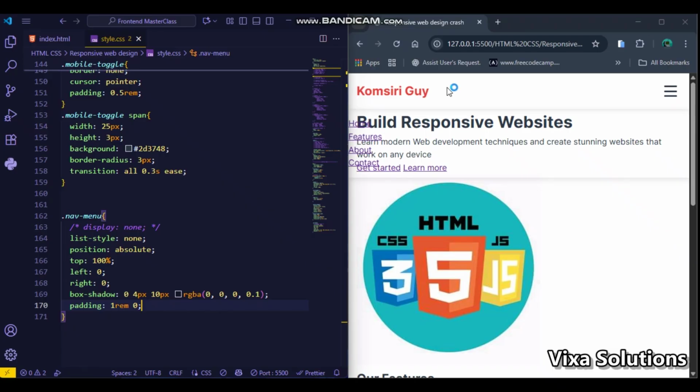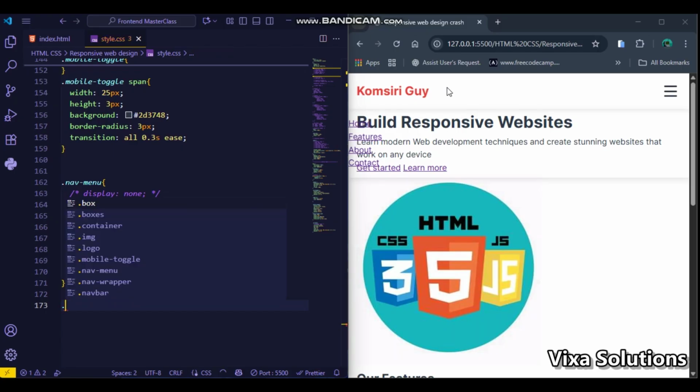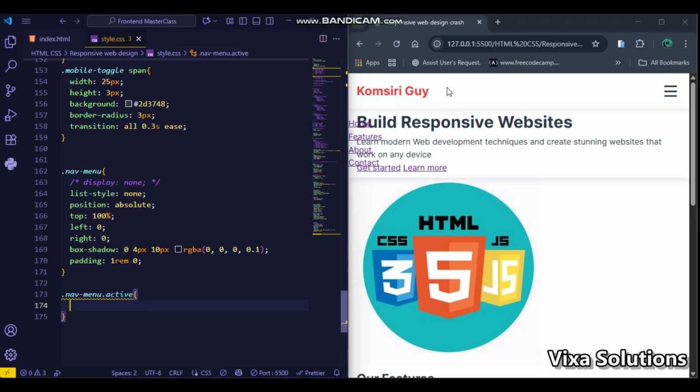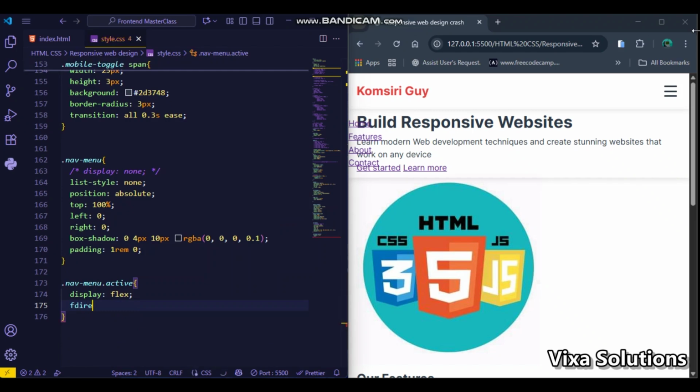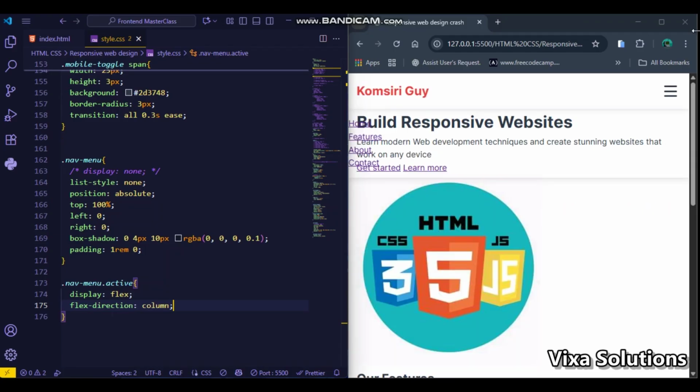I'm going to use a bit of JavaScript for this. So the class we are going to add that will display this is nav menu, let's say .active. So nav menu.active, let's say display flex and flex direction column. So when it's active it shows as a column.